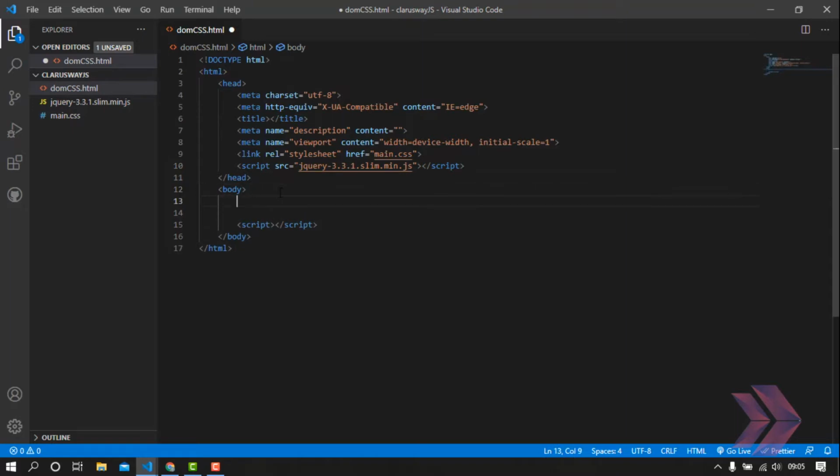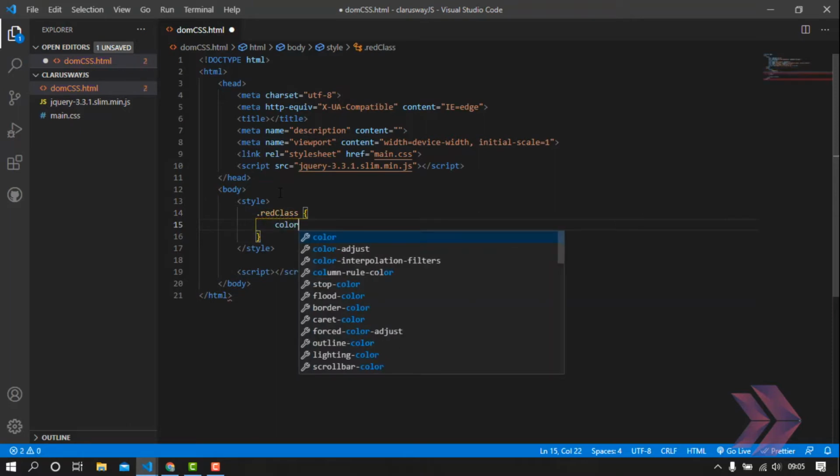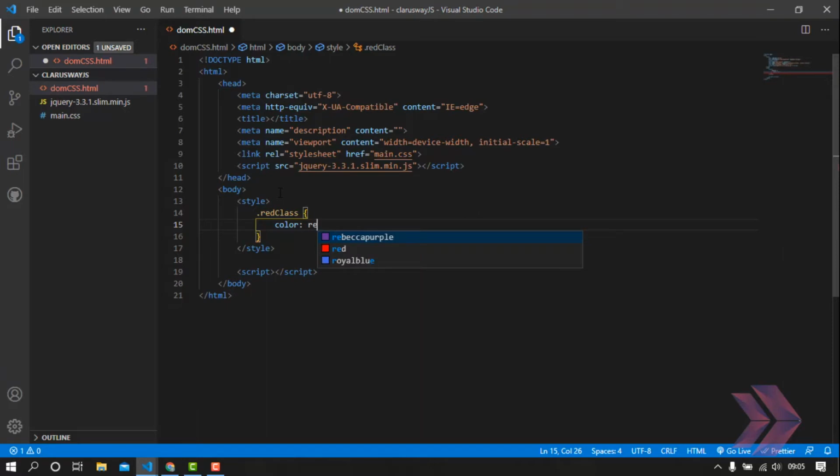I added the jQuery JavaScript source, and I am writing my class that I will use in my setAttribute method. That class color will be red, and background color will be yellow.